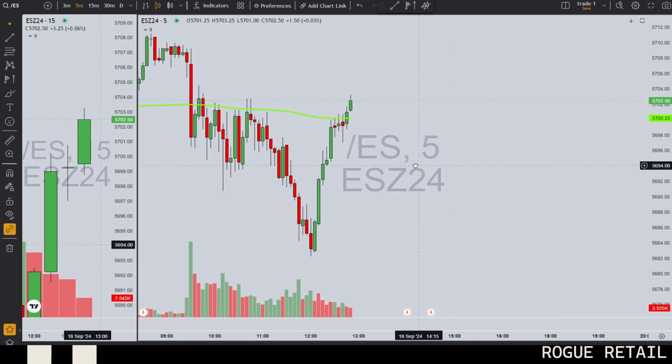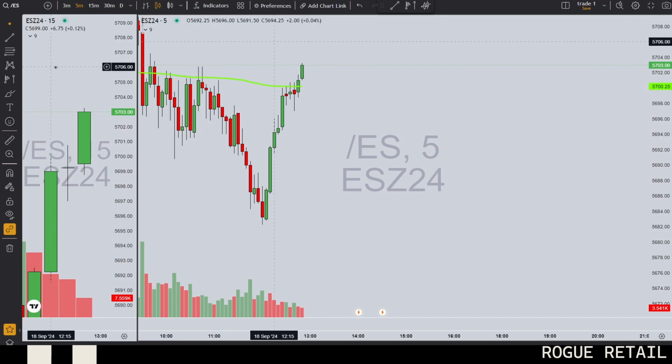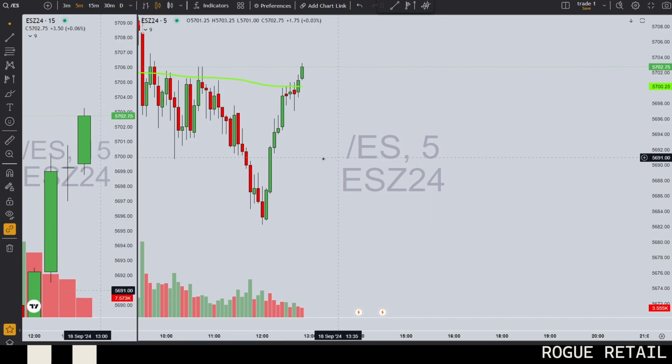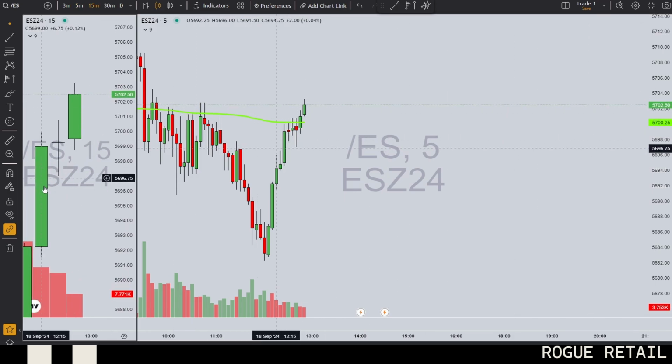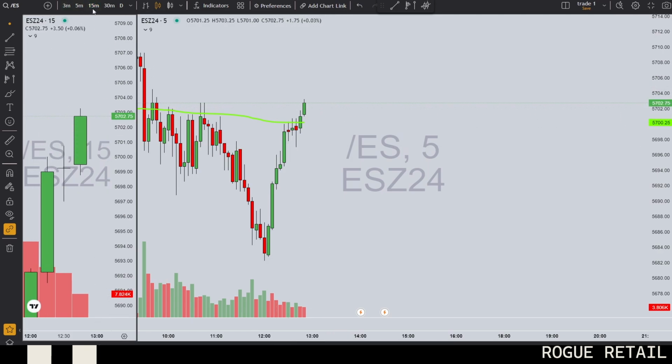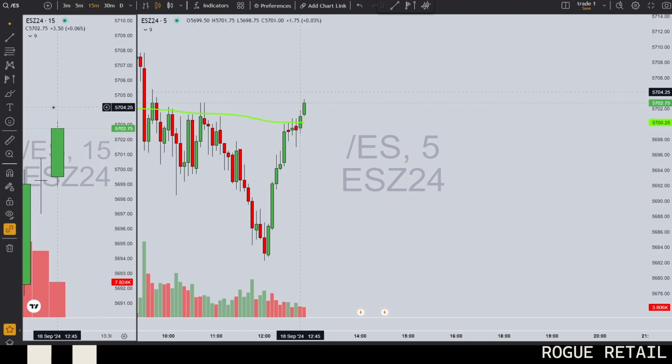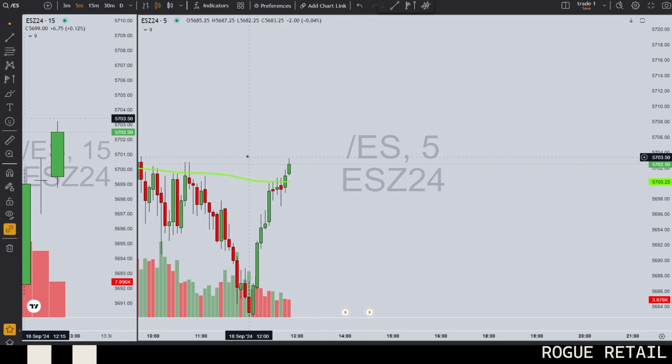But you'll be able to set your levels, etc. And no matter if you are trading inside of the same contract or the same asset, when you take a position, if the trade desk triggers your position, like say, for example, if we got in here, then it will also show it on other time frames. So you'll be able to also see your position moving, same real time, but inside of a different time frame, like the 15-minute and the 5-minute, or the 15 and the 30, or the 30 and the 5, etc.